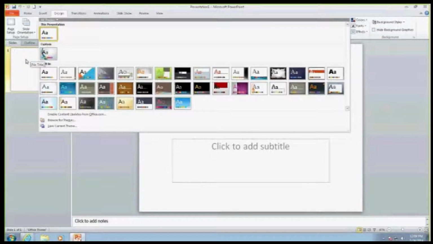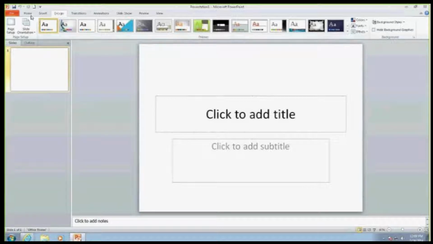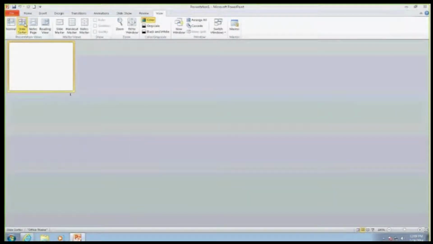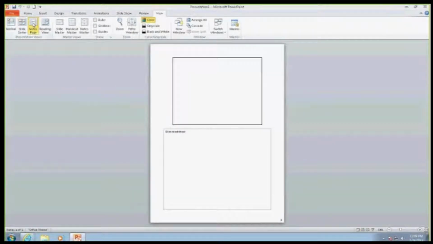So I'm going to click away from that and go to View. Let's take a look at our View tab here. These are our different views. This is normal view, where you see a thumbnail of the slide and then the slide on the right. Slide Sorter view, if you've got a lot of slides, is the way to go to manipulate, view and work with your slides. Notes pages, you can put notes for each slide and then print these off for yourself to follow along as you're viewing your presentation. And then this rarely used one, Slide Master.